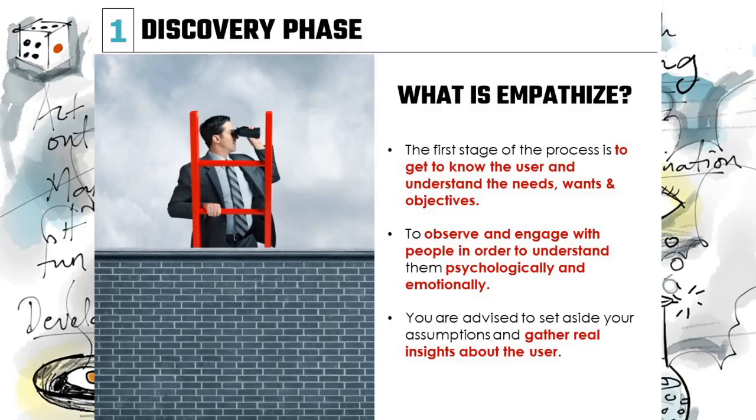It means you getting to know the user and understanding the needs and wants and objectives. Now, it's really about you putting yourself in the shoes of the user. Again, this is really human-centered. So you need to first understand the human needs, and you need to gather, I would say, record these understandings in the form of data or information. That's where the recording part becomes very important.